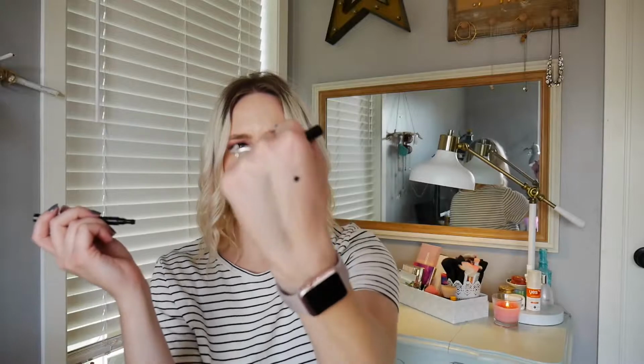The next eyeliner is from Starlux Pro, and it was a dual-ended eyeliner. One side had a regular felt tip liner, and on the other side was this star tip thing. It's weird. It was just like a star stamp. I did really enjoy the liner side of it. It just dried out and was getting annoying to use.